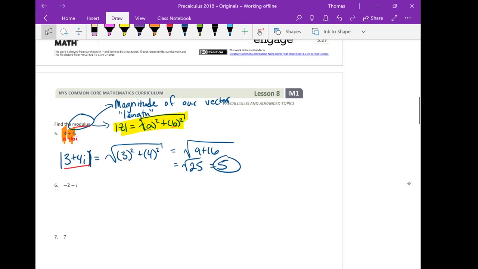So that's how we find it algebraically. Geometrically, the modulus, just like we wrote up here, is the magnitude or the length of a vector. So if I drew a little sketch of this vector, it has a real part of 3, an imaginary part of 4, and I plot it in, that would be my complex vector in the complex plane. The modulus is just telling us the length, which I'm going to highlight in green, the length of that vector. So that length right there would be the modulus of 3 plus 4i, or 5. We should know it should have length 5.